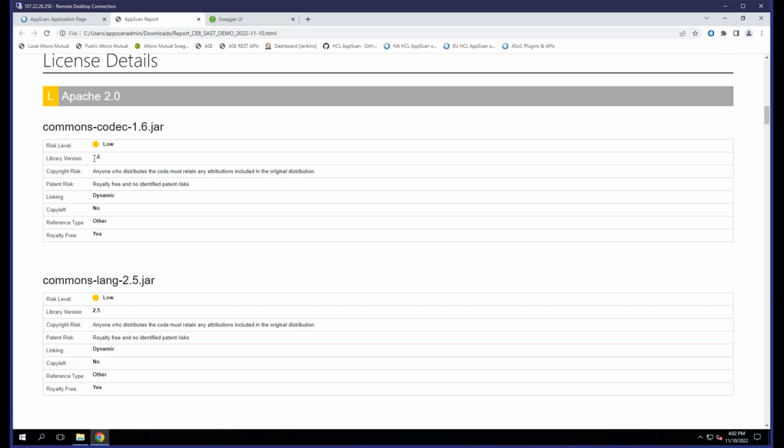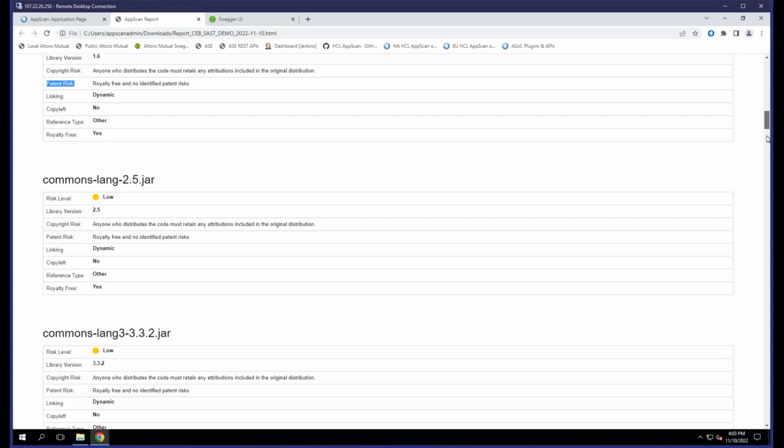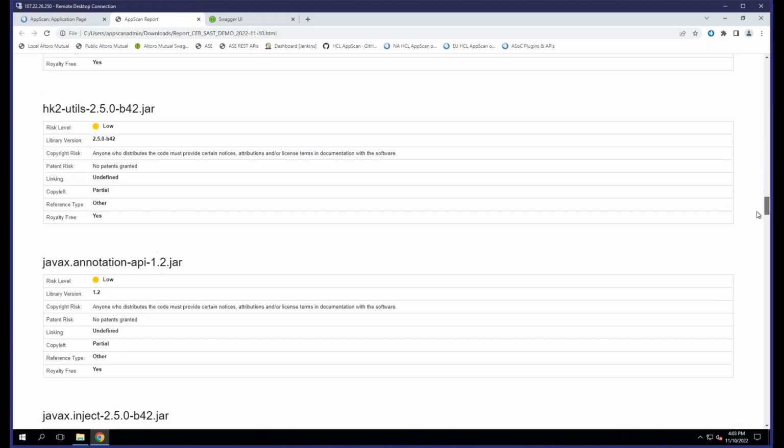So it'll tell you what version are you using? What is the copyright risk for using Apache 2.0? What is the patent risk for using Apache 2.0? And some additional meta information around this license type. So this is kind of like a manifest file for you.